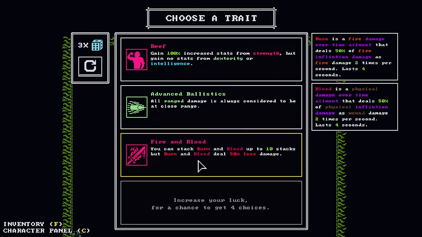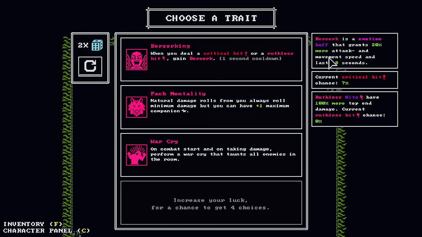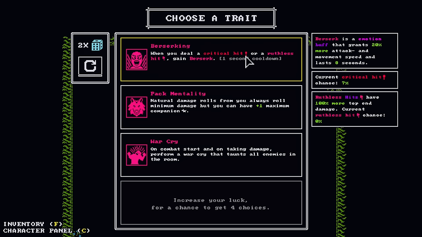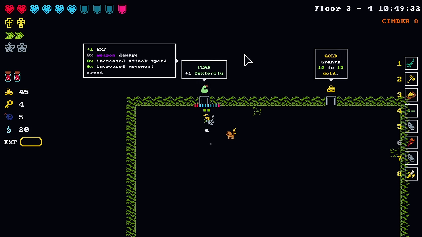I would say here, right? Although I'm not even bleeding or burning. Yeah, I'm not doing any of these two. I would really reroll. I want to find the thing. When you deal crits or ruthless hit, gain berserk. Berserk is 35% more. No. Berserk is 20% more multiplicative attack speed. And I'm gonna increase my crits through what I already do. Uncommon start taking damage. No, natural. No, we're gonna go here. Natural damage rolls from you always roll minimum, but you get pets. No. We're going here. Let's go with crits. Give us berserk, therefore attack speed. Let's go dexterity.